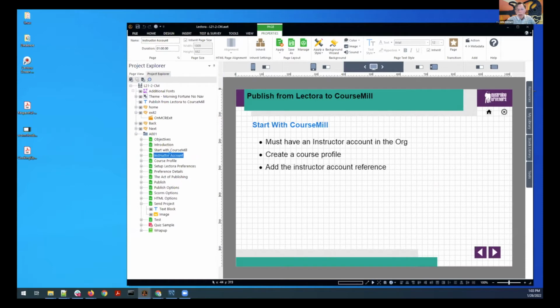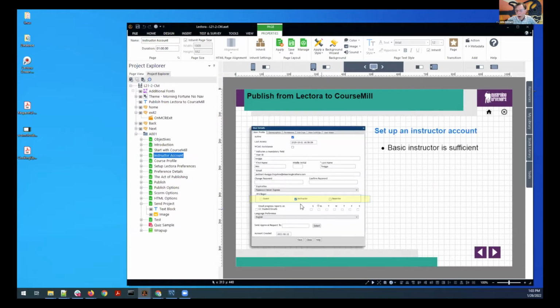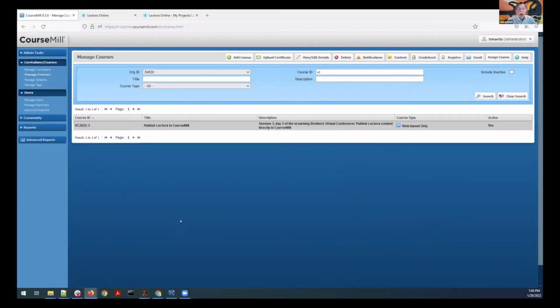So all of these things collectively, I'm just going to pop up a slide here because I'm building out the course that we're going to publish. And what we'll do now is we'll switch over to CourseMill. CourseMill is a learning management system. It's been used by groups and organizations for over the last 13 years. It's very powerful. It runs as a learning management system. You can treat it as an engine, and you can connect your learning platforms to it. So very, very exciting tool.